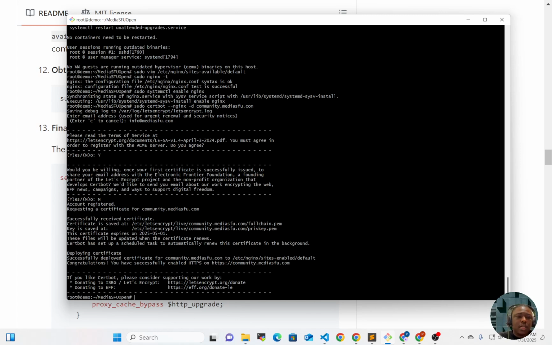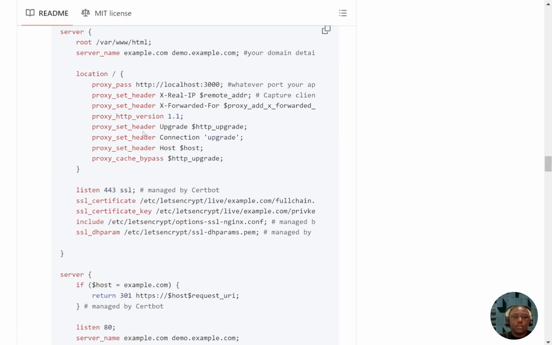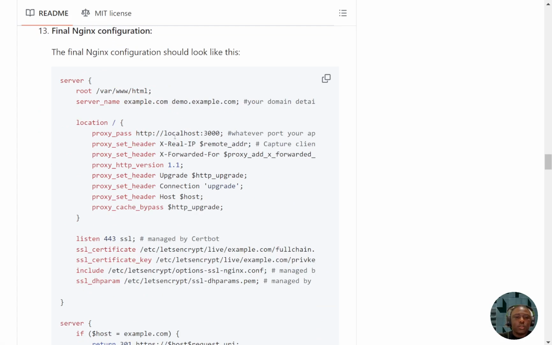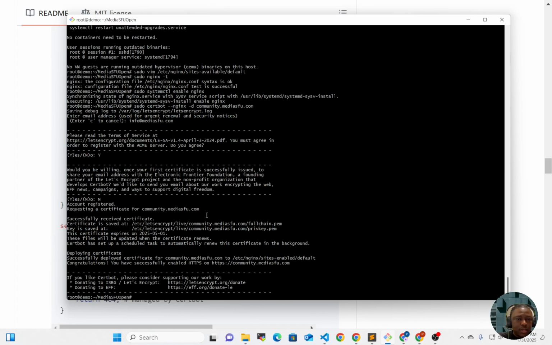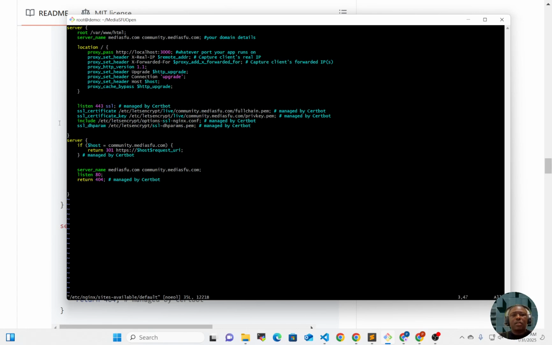Okay, so we do have our configuration just done now. And now we can check per the guide. Our setup could look like this after doing this. So we can just cross check this from our updated configuration. So I'll hit the sudo command again to open the configuration part. If I hit this again, we do have the SSL part added in here. So this contains our SSL certificate part. I'll just escape and then quit this.